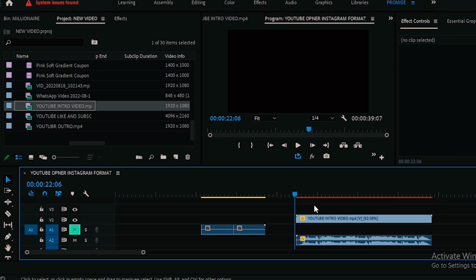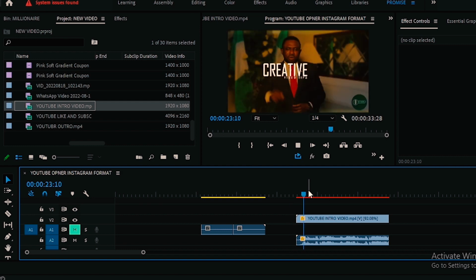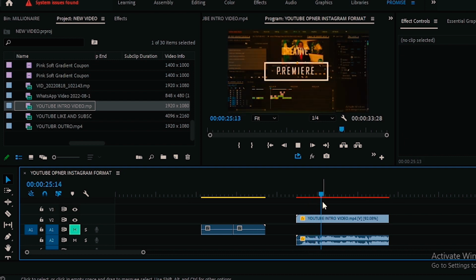What this is pretty much trying to tell you is that this clip, like the effect we just added on this, hasn't been rendered yet. So if you're not using a high super computer, automatically this is going to tell on your production. It simply means that whatever you're editing, your movement and everything, and the software is going to be sluggish. Mine is still going fine because I'm still using at least a high-end computer, right?